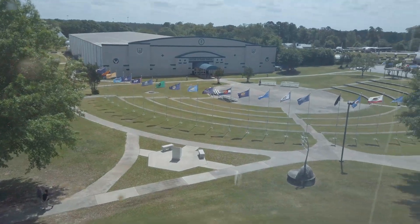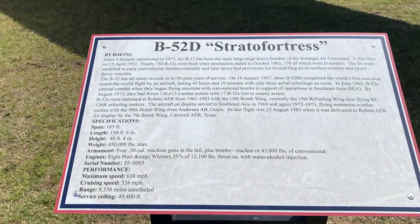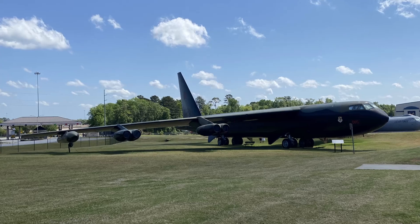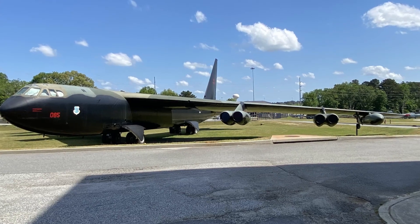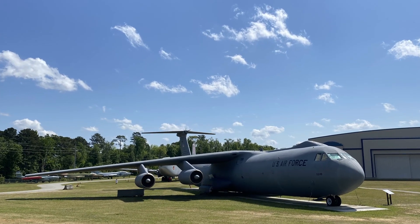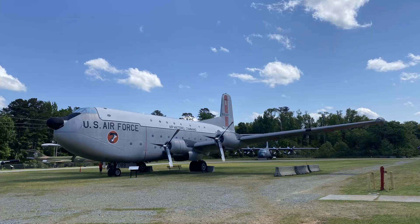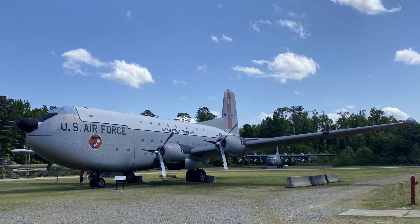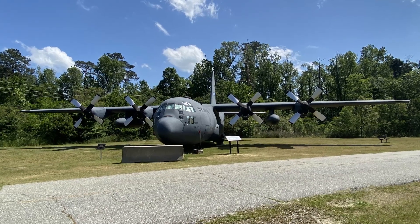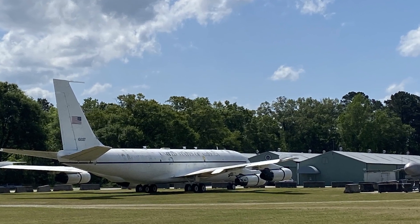Also, don't forget to check out the grounds behind the main building, because there are tons of decommissioned aircraft outside that span the entire history of the US Air Force. Be sure to stop in on the outside exhibit, walk around, and look at the planes. You're not able to go inside the aircraft, but you can walk around them. I don't recommend touching these aircraft — just watch from a distance and admire. There are also some decommissioned planes that were used by US Presidents.